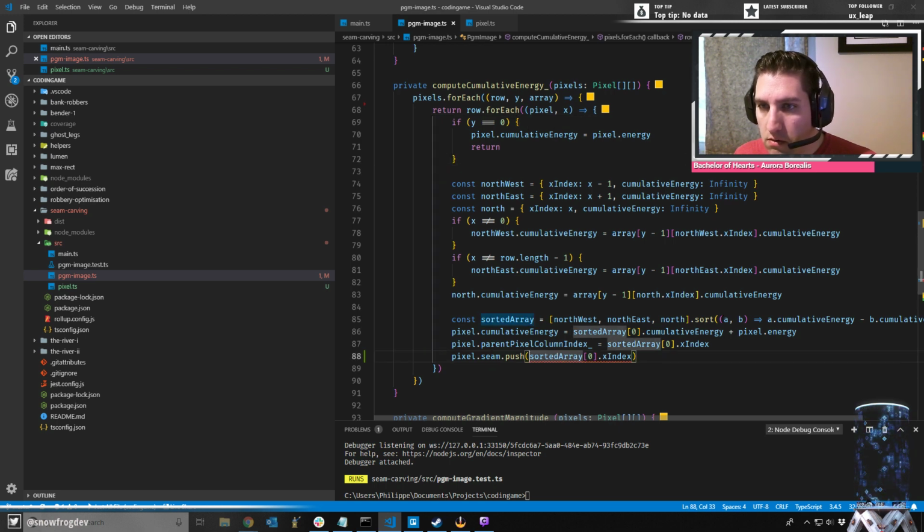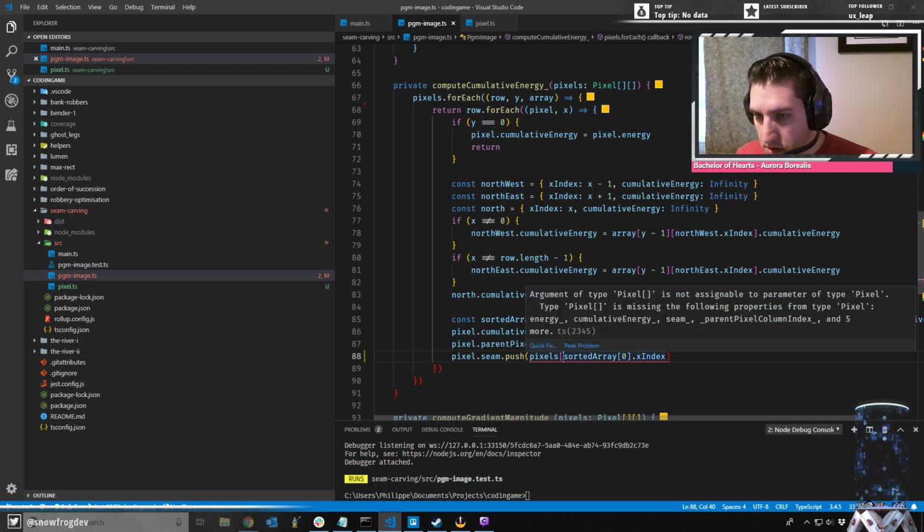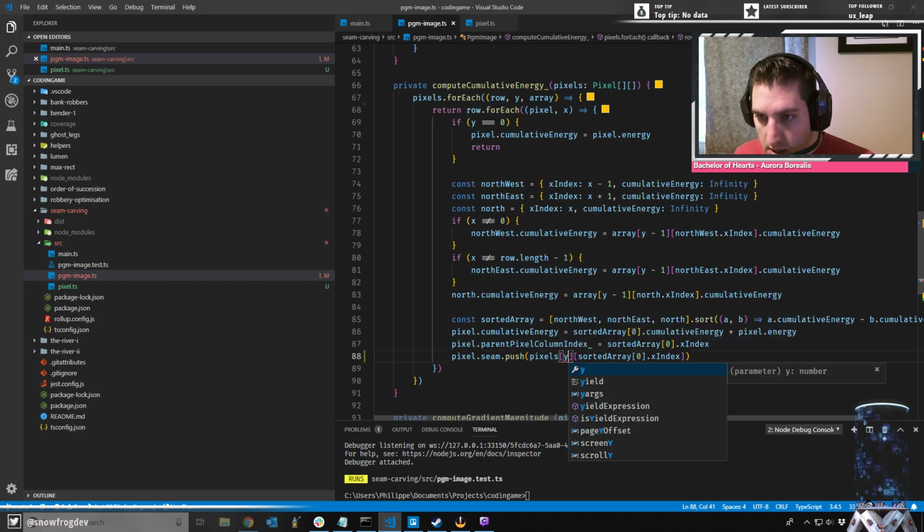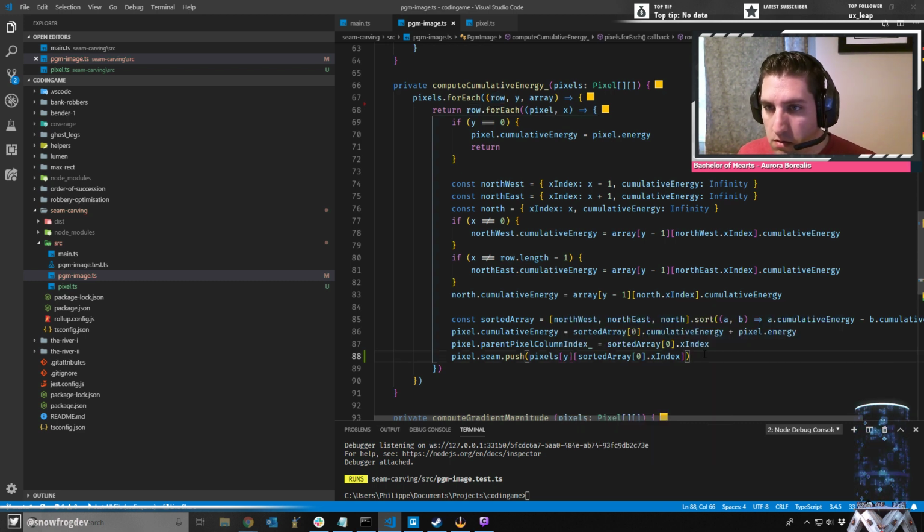I've got my row here, so pixels. Sorter index, that's the row, should be here. And the column index. Oh no, Y. There we go.